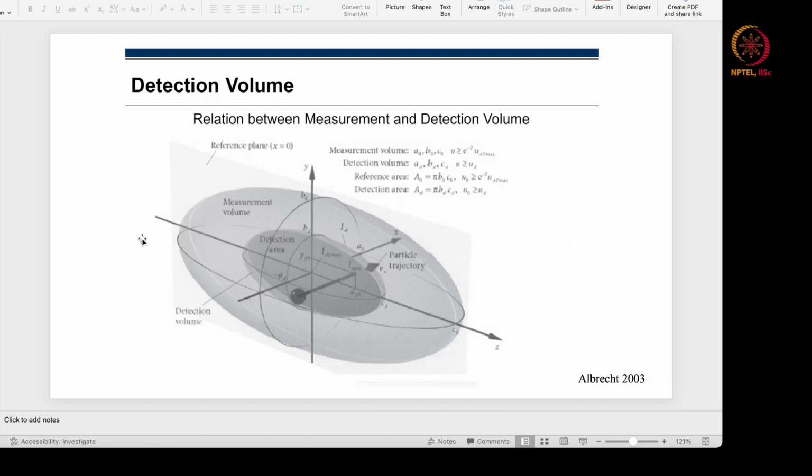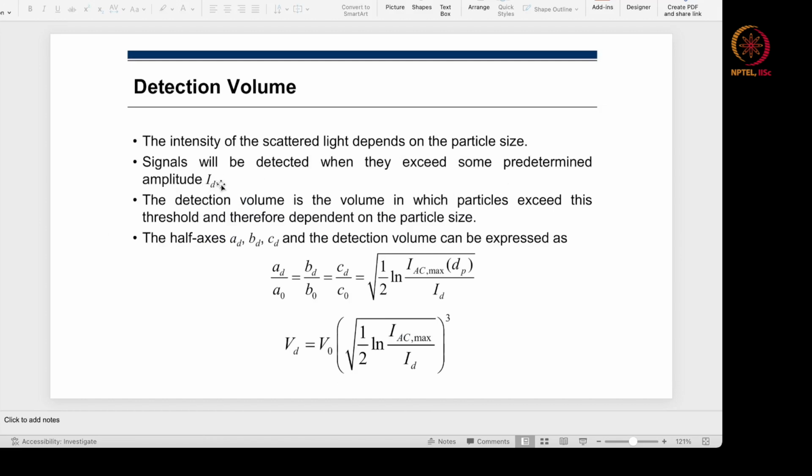Okay. So in other words, the relation between the measurement and the detection volume is like this. You can see the actual detection area is somewhere here, whereas this is the total measurement area. And these are some of the relationships. Okay, this you can always work out, and we can go through the paper as well. So this is only a small portion of the measurement volume, depending on what you have chosen to be your I_D. And this is a predetermined value that you are basically supplying to your system. Okay, so this is important.